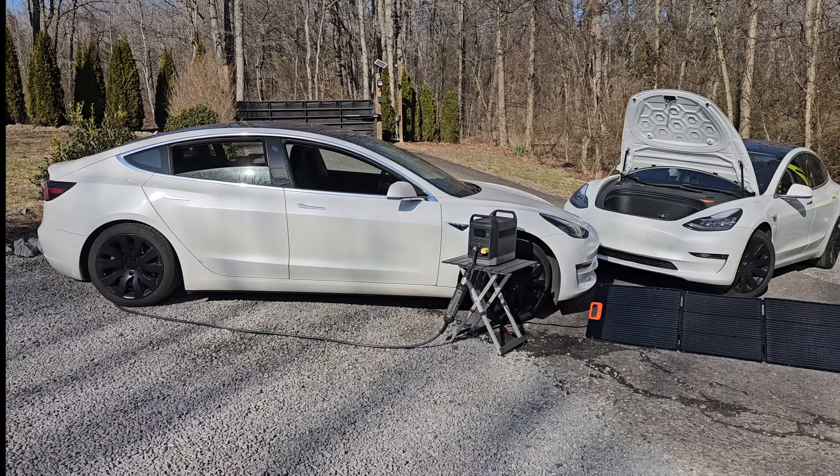A lot of people cite limited range, but how often do you drive a full tank of fuel in one day? Hardly ever. People also say that road trips with a Tesla add a day's worth of charging, but that's not true at all — with Tesla's Version 3 chargers I've gotten up to 1,100 miles of charging speed. At 253,000 watts, that's 253 kilowatt-hours directly to the battery. As for fire risk, gasoline cars burn at 150 fires per day, which is 11-fold higher per billion miles compared to Tesla. According to the National Highway Traffic Safety Administration, Teslas are pretty much the safest car on earth.